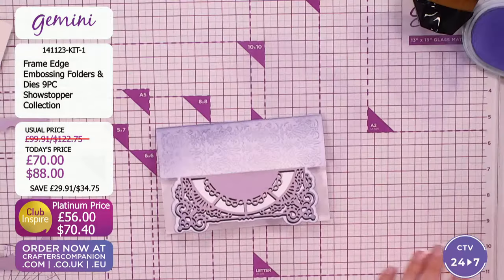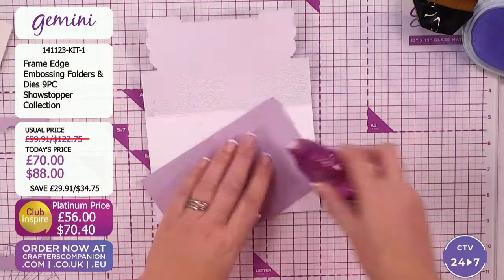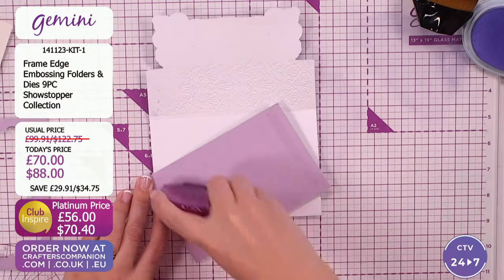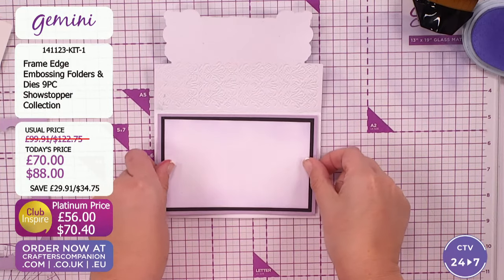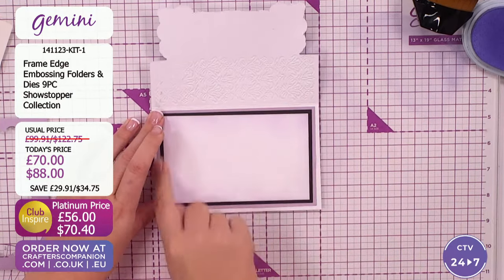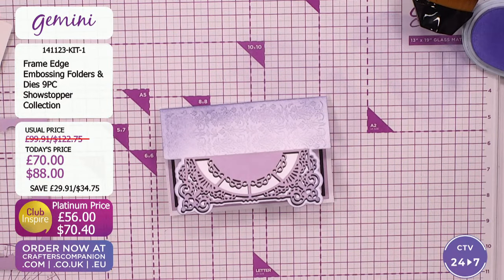But what I am going to do, I don't know if my bits are over there. We're all right, guys. I haven't lost them. Don't worry, they're just over the other side of the studio. So look, this is going to go on the inside. And do you know, never underestimate the impact of triple matting and layering. They completely really agree. It just looks absolutely stunning, right?